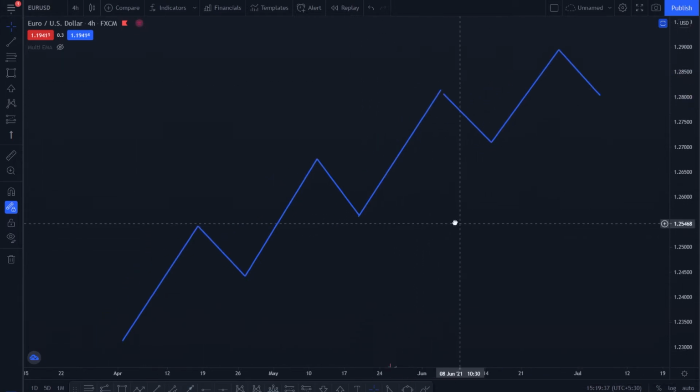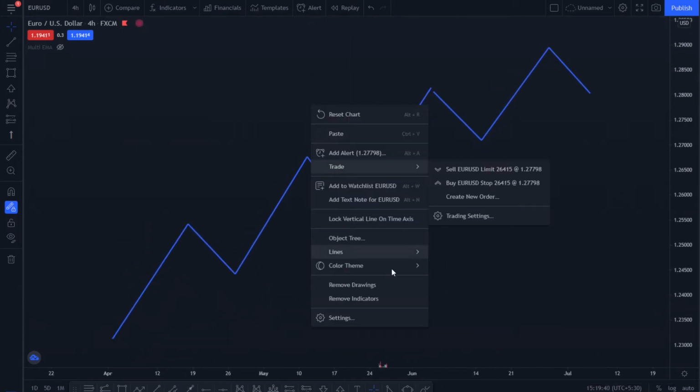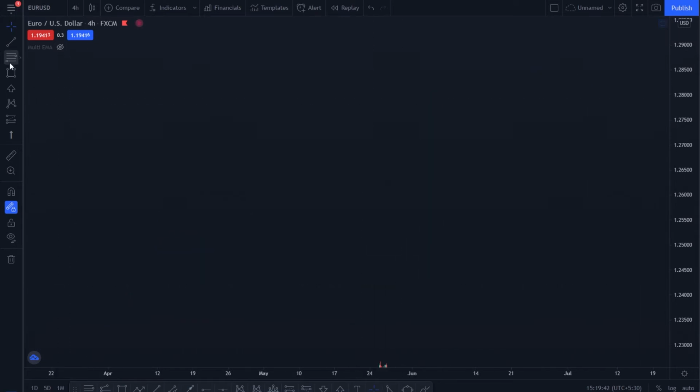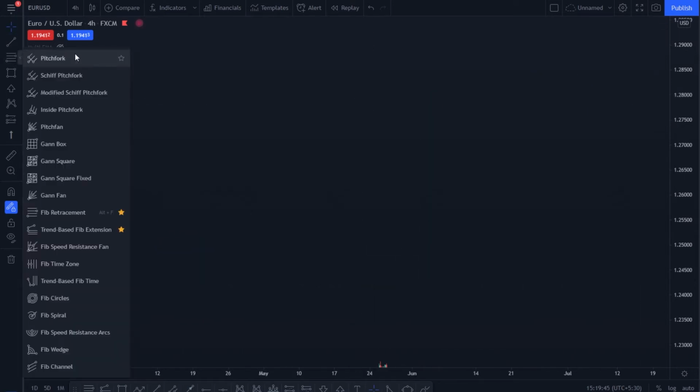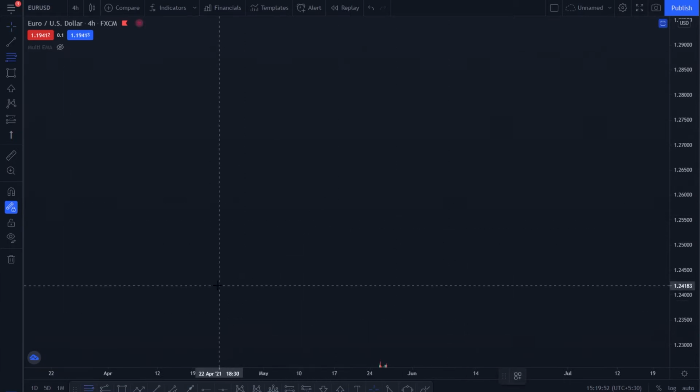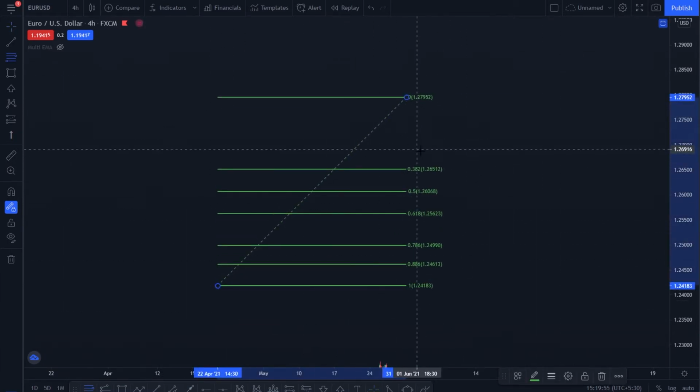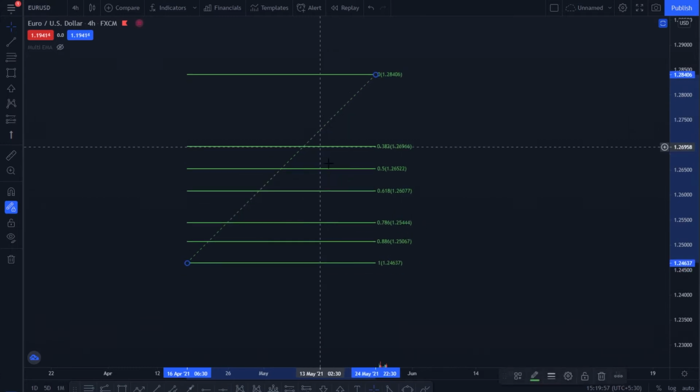Let me show you what the Fibonacci tool is all about. On the left side of the tools, the third one is the Fibonacci retracement. Click on that and then draw it somewhere. So this is what the Fibonacci tool is all about. These are the numbers where the retracement can happen. These levels are like pullback levels or support levels for the impulse move. I know it might be a little confusing right now, so let me show you the way to draw it and what this actually means.